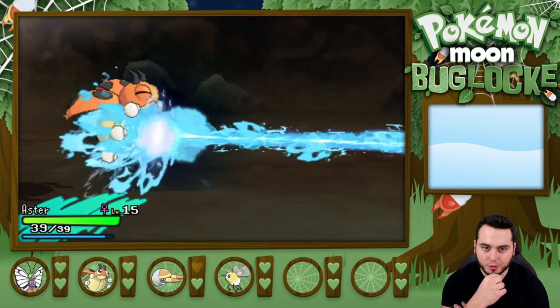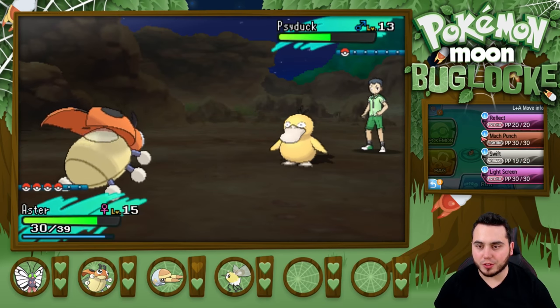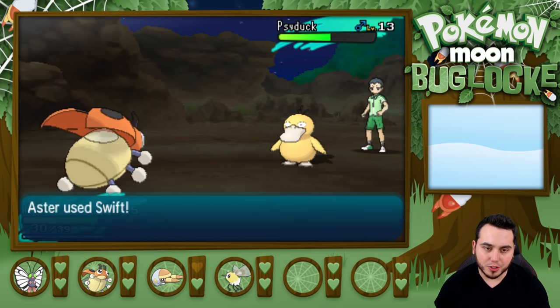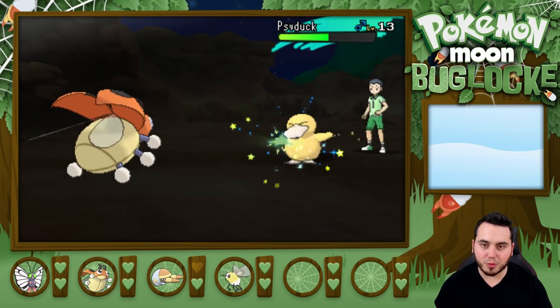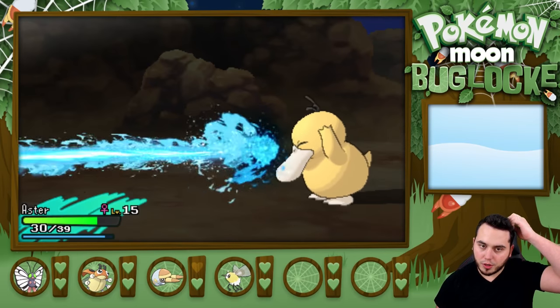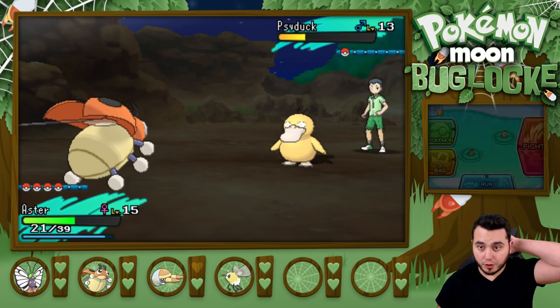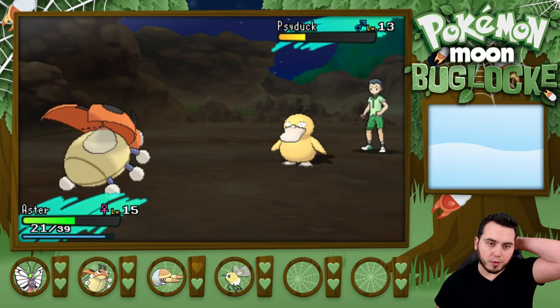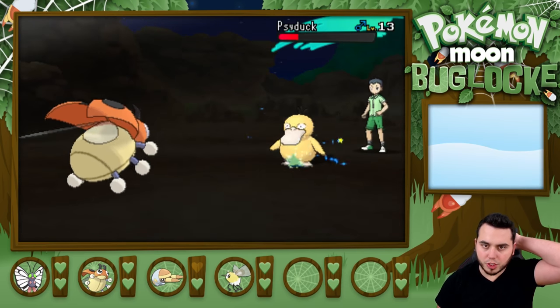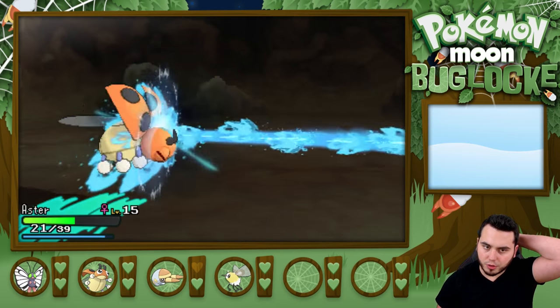Yeah, there you go. So it does seem that the Z moves are not, I mean, this is obviously a Ledyba, so not exactly the strongest Pokemon in the world, but it seems like they're not incredibly overpowered. It looks like it did double what my other move would have done. So I think they will be very good and competitive though, depending on how strategic you are about using them. I'm curious how the metagame is going to change with the Z moves. I think it could be really cool.